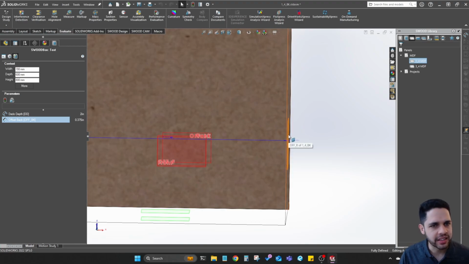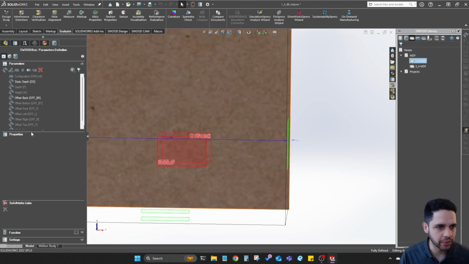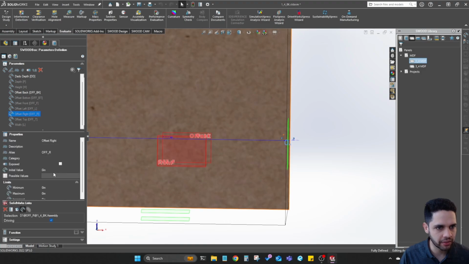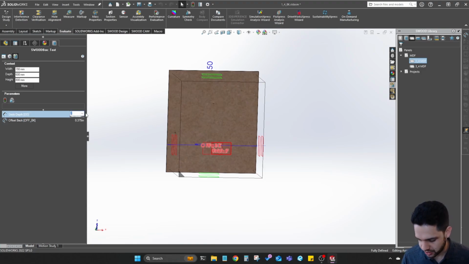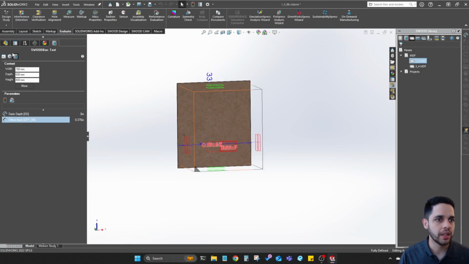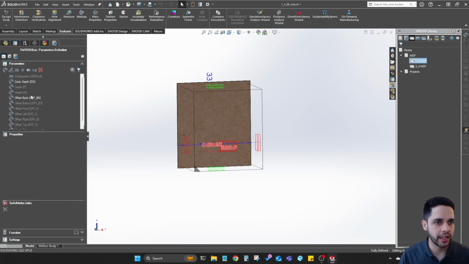And I think I set this initial value, I left that at 0, and that's why that keeps switching back. So let's look at that offset right. Yep. So let's switch that to 1. So yeah, I can change this again. Nothing's changing. So what I want to do is go into this functions tab.